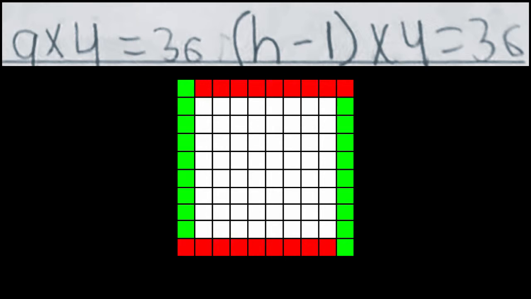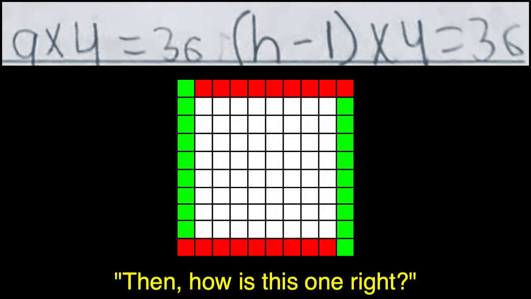Eventually, one student revises her thinking, not because the teacher intervened, but because the students were allowed to own the reasoning themselves. But don't take my word, listen for yourself. Do you think this student now understands why it is h minus 1? Then how does this one write?